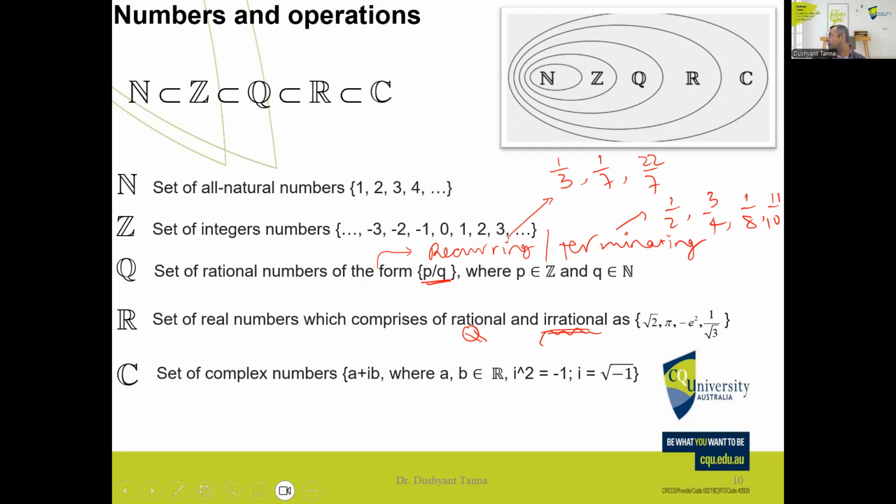I'll pause the recording. So set of complex numbers doesn't really need to be studied at this stage? Not at this stage, you're right. Because I have to reference all the NZQRs, I can't really miss out C, before someone asks me, hey, what happens after that? But this is all the thing, the baby, the father, the grandfather, and the godfather, everyone is here, NZQRC. That's everything, the number system.